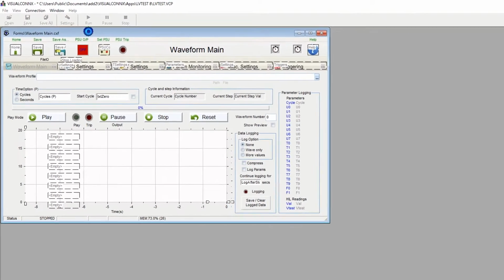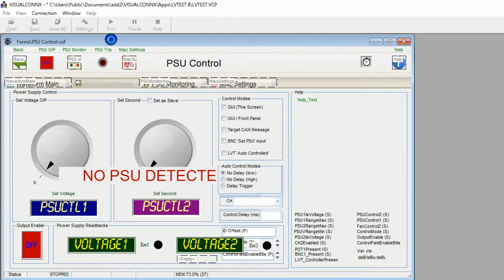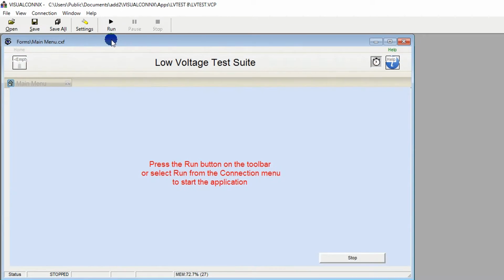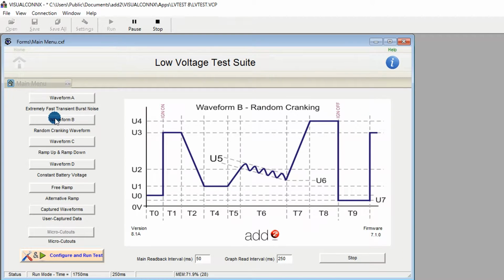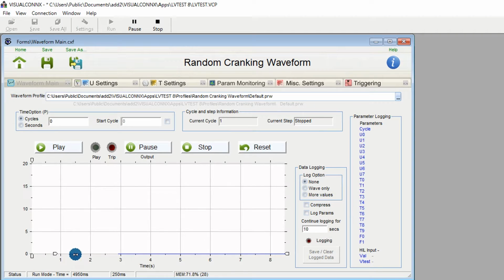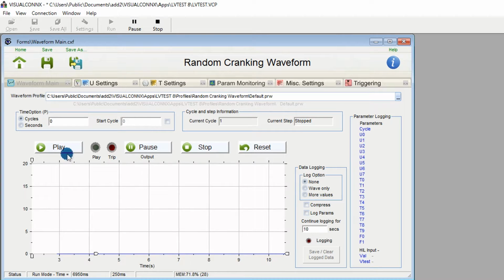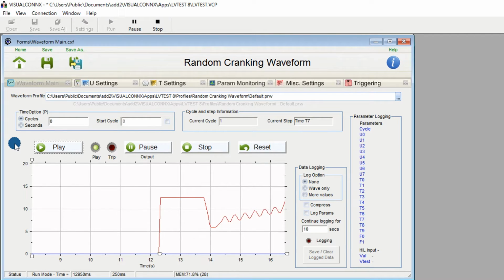Once the program is fully loaded, we'll need to click the Run button to enter the LVTest GUI, so let's go ahead and do that. Before making a selection, the GUI gives us a quick preview of the waveform we're about to deliver. Making a selection brings up this screen, which shows a live feed of waveform delivery. To begin with, there's nothing to see, but since we've selected our generic waveform type, testing can theoretically begin immediately.